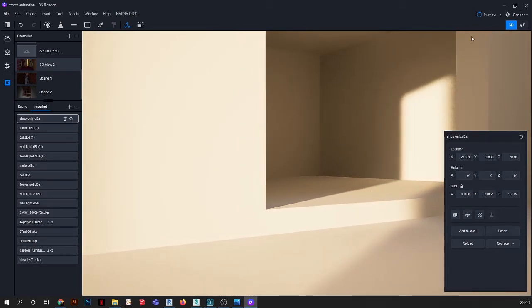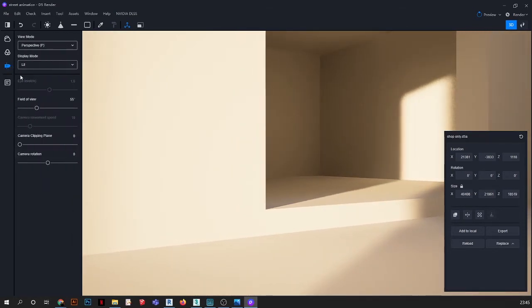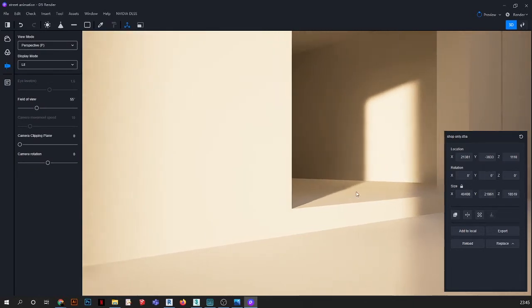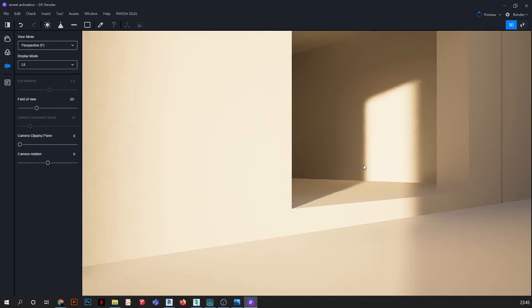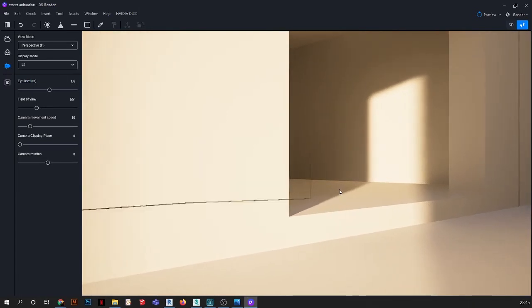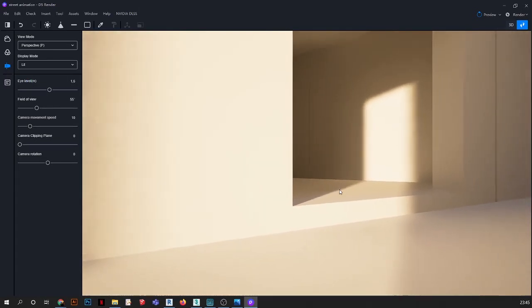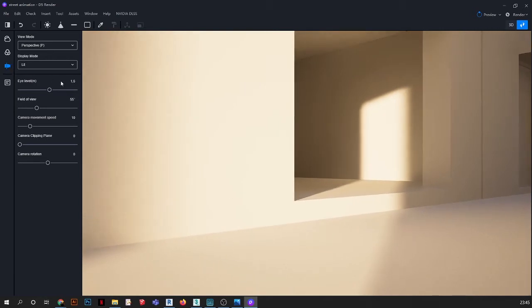I'm just going to set that view. You can also change the camera speed. So if you zoom in and out and it's moving a bit fast, you can change the camera movement speed here. Sometimes I lower it so that it doesn't move too quickly for me.